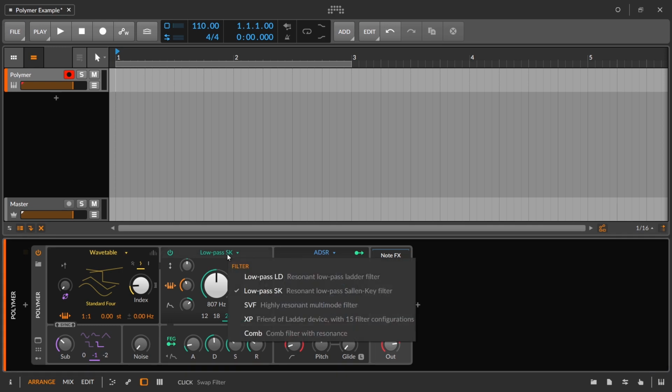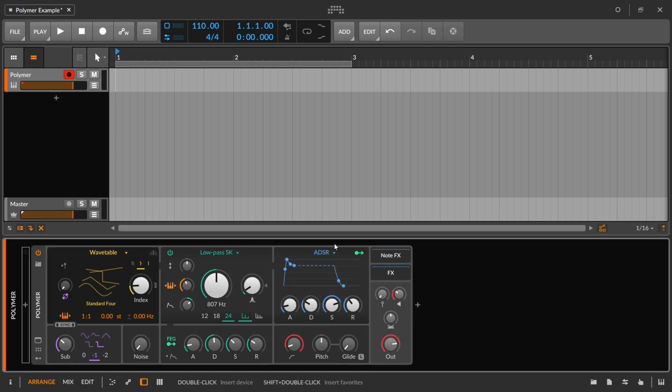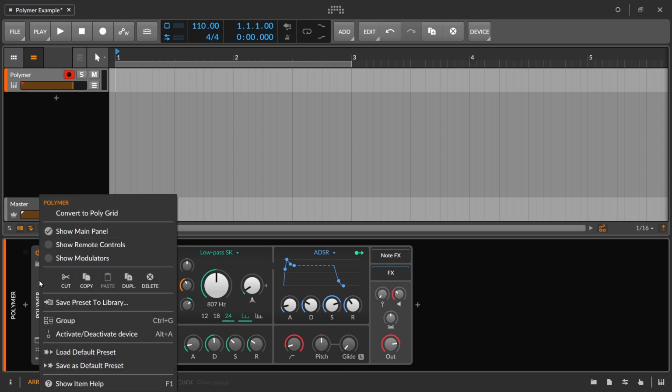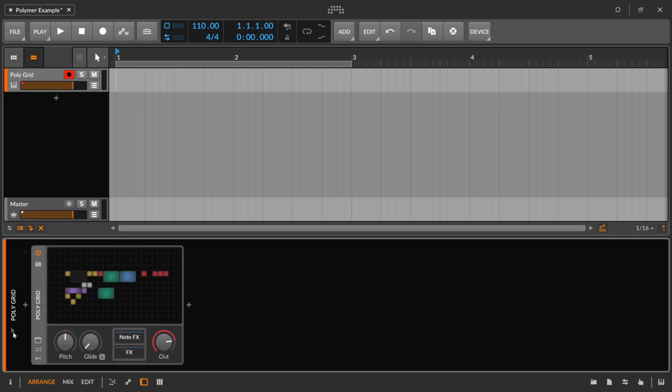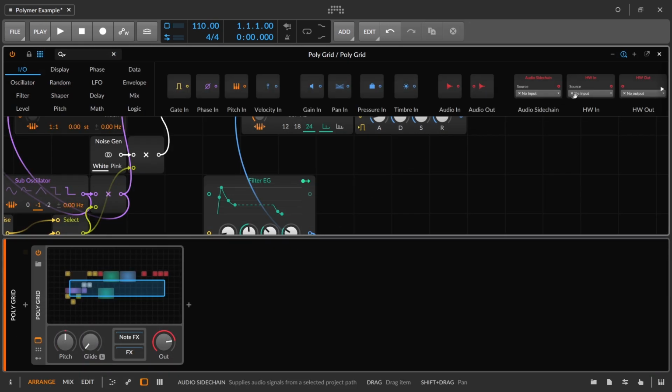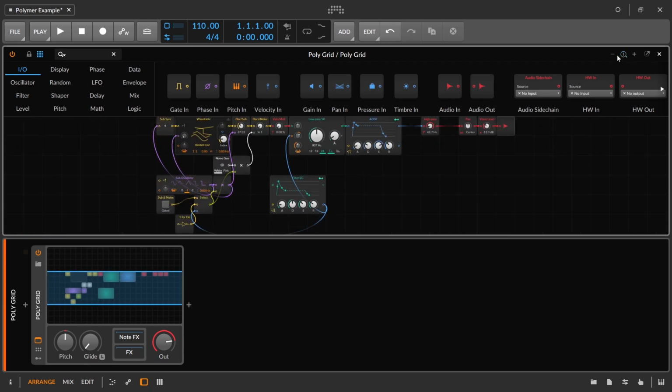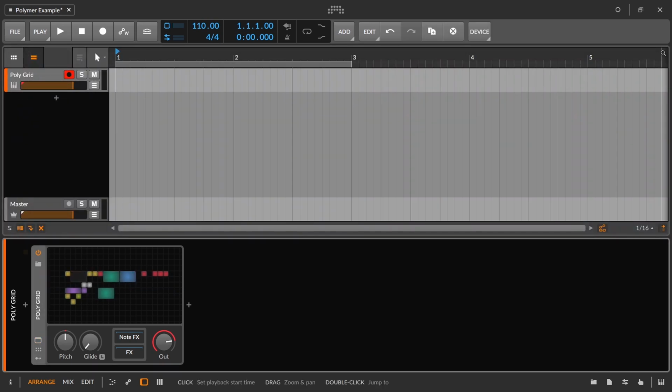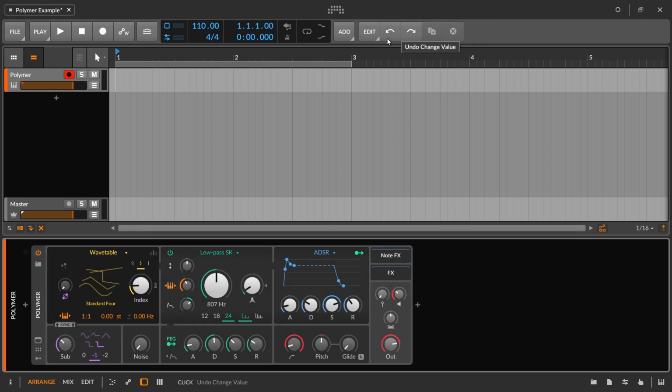You have now more filter options than you've had before, a simple envelope, but you can always expand it out and take it further. You can always pull this out to the grid. And potentially from the grid, you could add in more sound sources if you want to do that and if you know what you're doing with the wiring. Personally, is that something that I would do? Probably not, and that's just because it's going to take me out of the flow. For a lot of people, I think working in the grid is a lot of fun. Not so much fun for me.